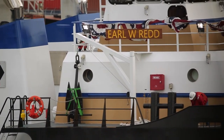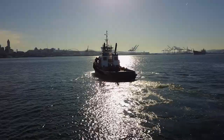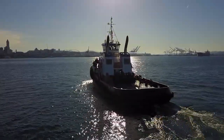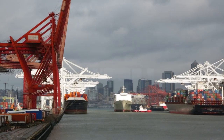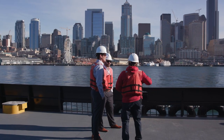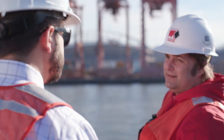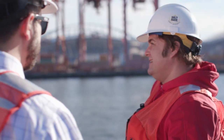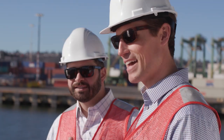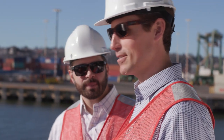We also have a strong feeling about the support that Caterpillar provides. This vessel, with 140,000 gallons of fuel capacity, will be trading all over the world. We expect to see her in various markets internationally, locally, up and down the West Coast, Gulf Coast, and potentially even the East Coast of the United States. Having Caterpillar with their service and support network across that very wide geography will serve us well in the long term.